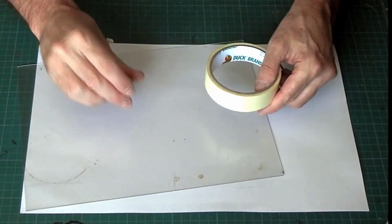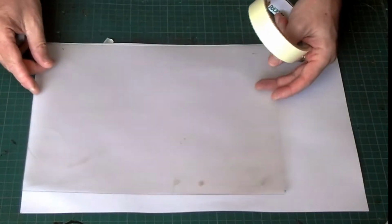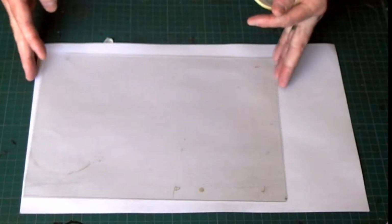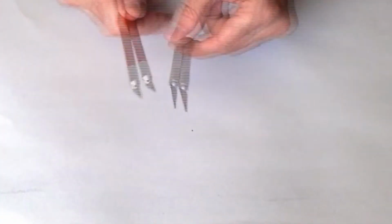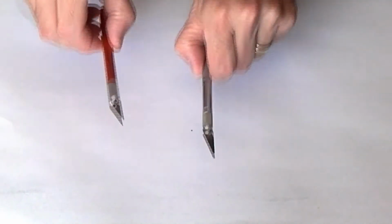Often I'll put my work on that. If it's a piece of acetate or something, tape it to it, keeps it nice, steady, flat whilst you're working on it. Along with that, also keep handy a nice craft knife, useful for cutting things, cutting out outline mistakes, etc., etc. So always have a good craft knife.